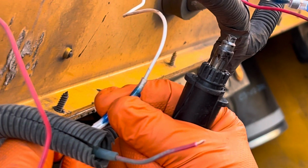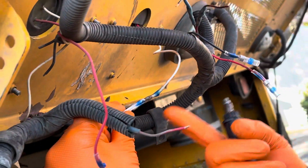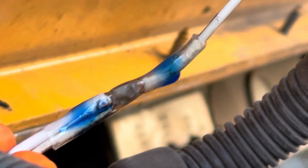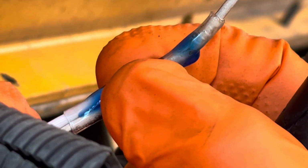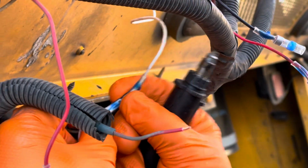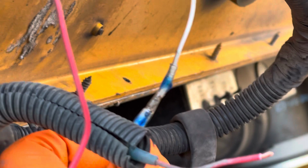And I give them a little squeeze. They're hot, it will burn your fingers a little bit. But I give them a little squeeze so that it really pushes the solder down in between the wire strands, and let it cool until it cools off and it's real strong. And when you heat it, you wait and you see the silver of the solder, the melted solder.